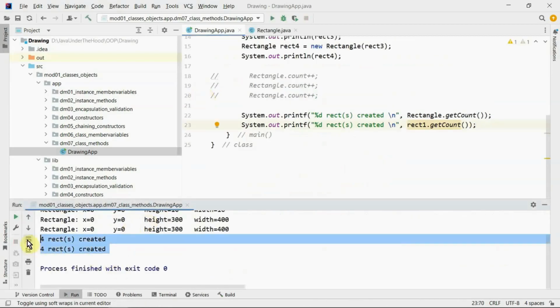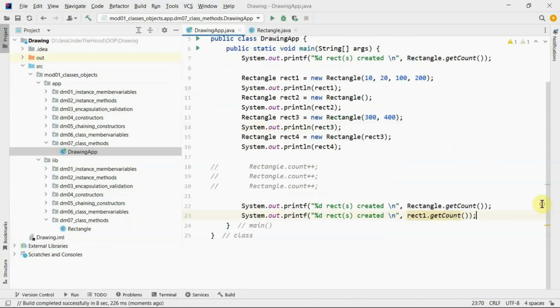And I have 4 rectangles created twice. But what did I just say? That static members are not related to any particular instance of a class. This is not what this statement suggests. Well, the remarks I mentioned just a minute ago are still valid, making this statement confusing. This should, in my opinion, be a compiler error and not a compiler warning, because it doesn't make sense. Just reading this could make a developer think that, oh, the getCount method is an instance method and not a class method. It affects code readability and the knowledge of the rectangle class.